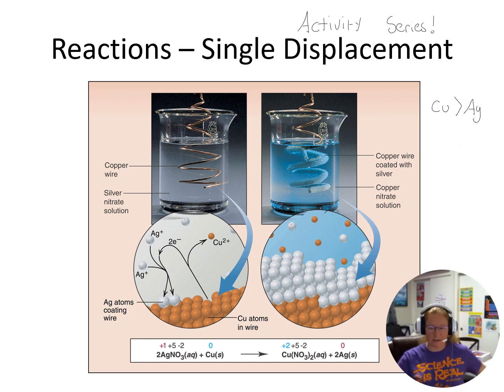So you can go back to the earlier chapter where we looked at this because we've talked about our single displacement reactions. We did that earlier, so make sure you review that to understand what's going on here. Now, if you notice, the nitrate ion stays the nitrate ion. It doesn't do anything throughout this reaction. So let's take a look here. Okay, so our full reaction here.